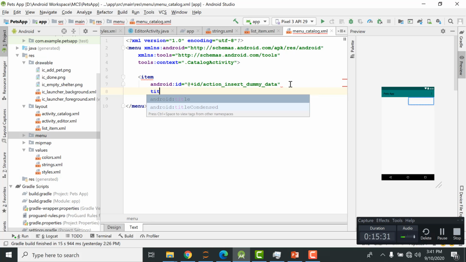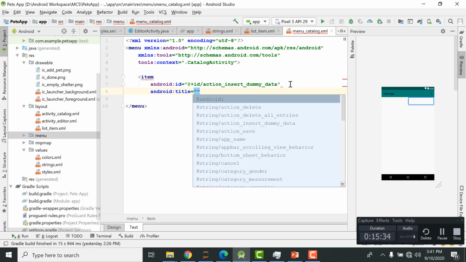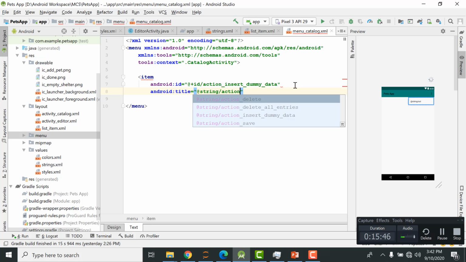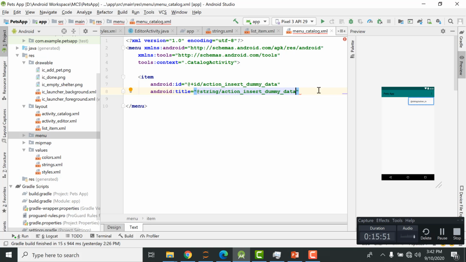The other attribute is the title. Remember that the title string is defined in the string file, so I'm referring to the string file, and this is action underscore insert underscore dummy data. So we are using string from the string file.